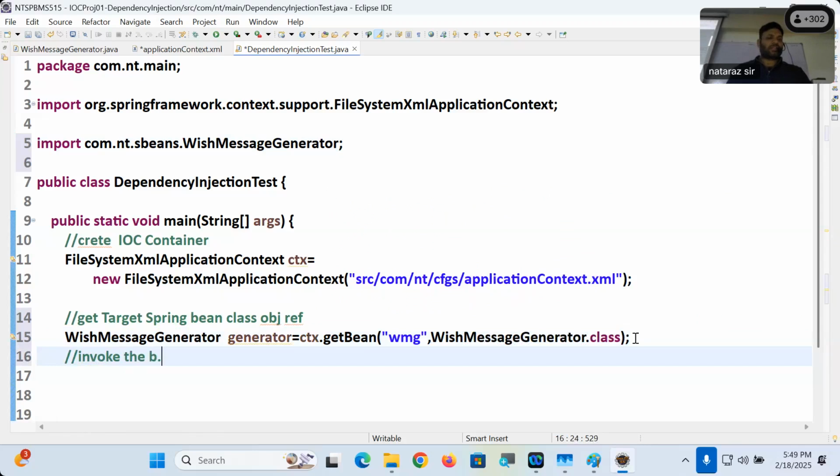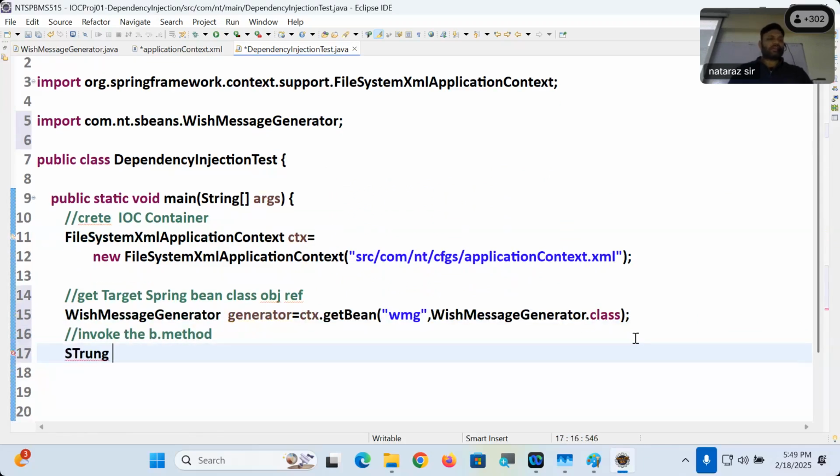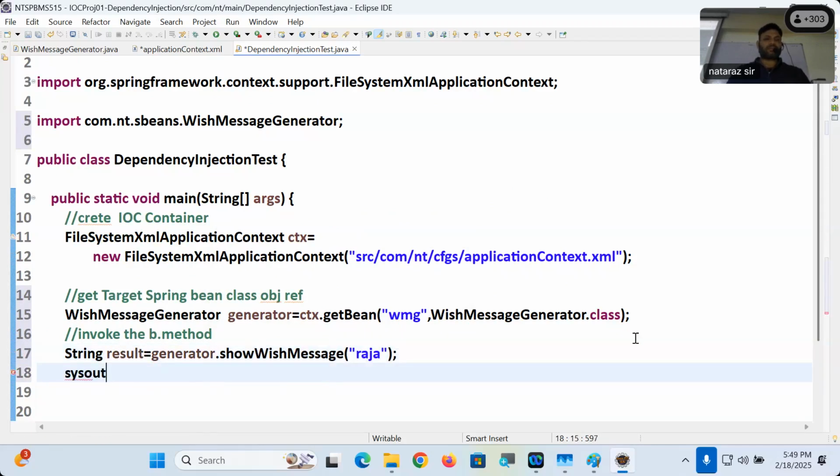Next, invoke the business method. What is the one we have to invoke? Invoke the business method, right? String result is equal to generator.showWishMessage("Raja"). That's fine.